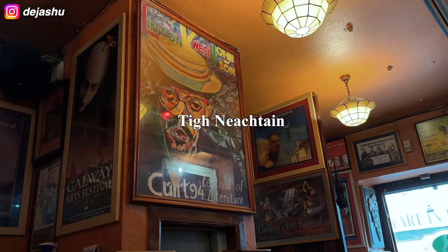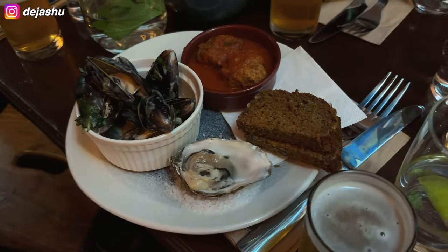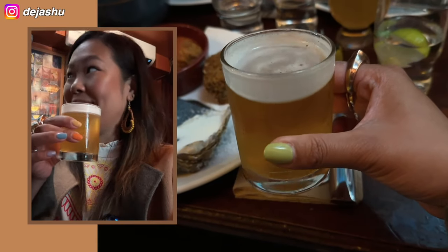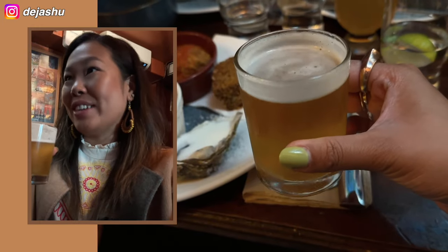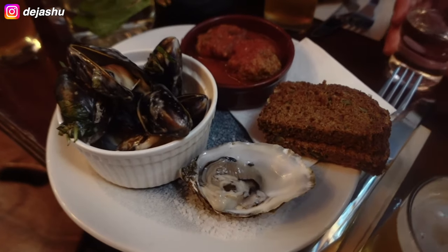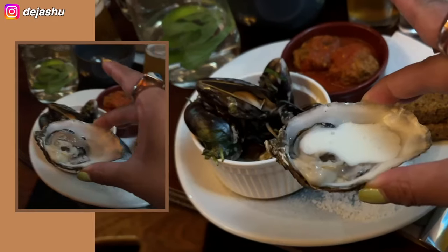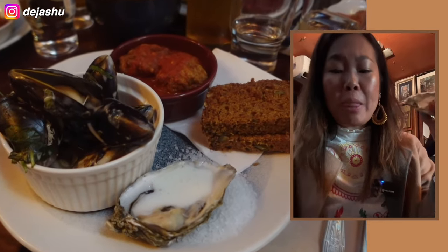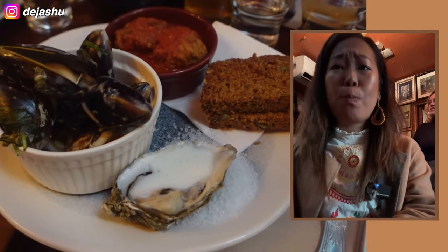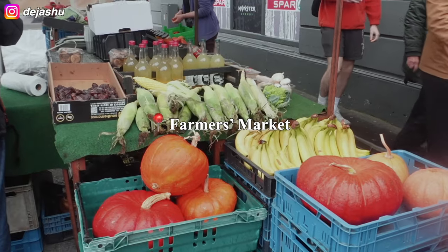Lunchtime in a traditional Irish pub in the centre of Galway City. This is also my first oyster of the trip and my first time having it with buttermilk. My first beer in Ireland — that's very easy to drink. We've got soda bread, oyster, mussels and then some type of meatball. It tasted nutty and creamy, with added creaminess from the buttermilk and the saltiness of the oysters. I could easily have polished off a dozen but it's time for the next stop.